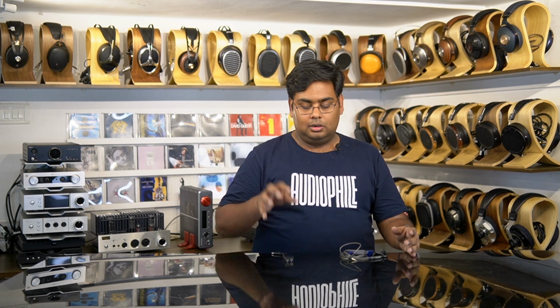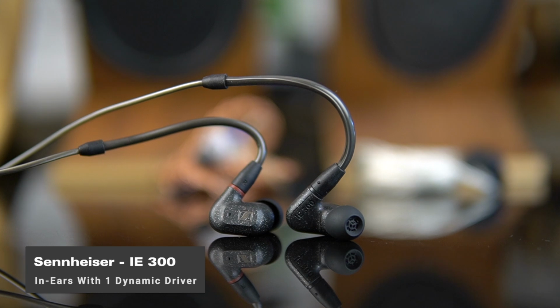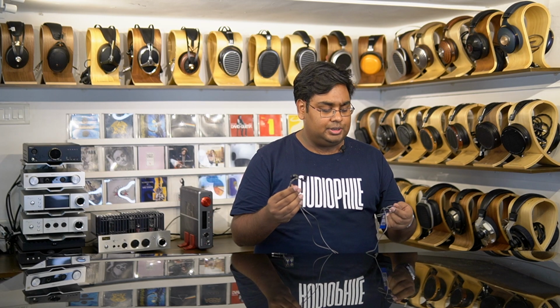My next setup is a portable setup that's got an in-ear monitor, or an IEM, along with a portable dongle DAC and amp. And I'm taking my budget of 40,000 rupees and splitting it right down the center. Half of it for the IEM, half of it for the dongle DAC. So for 19,999, I'm picking the Sennheiser IE300, which is a very, very popular IEM from Sennheiser. They make some incredible IEMs at various price points. And for 19,000 rupees, I do believe that the IE300 is a great deal.